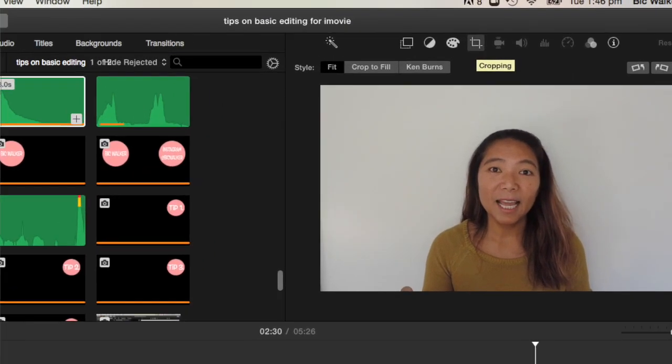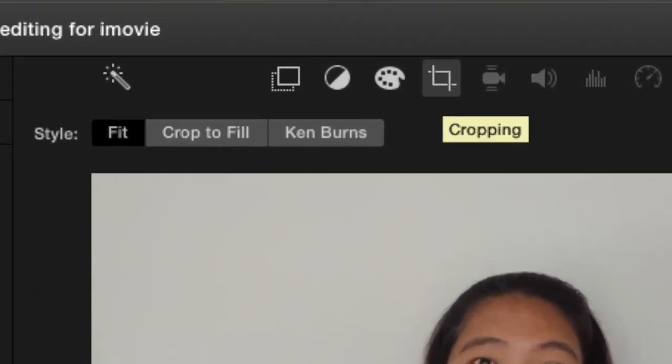Tip number 3 is if you have a still image. So let's say you were talking about something in your video and you needed an example. Like in my last video, I talked about photographing and I put a lot of photographs in as an example. If you're using iMovie, there's a function called Ken Burns, and you can zoom in and out and you can pan it across, which makes it look like it's moving, so it's not just a still image, and that makes it a little more interesting as a video.